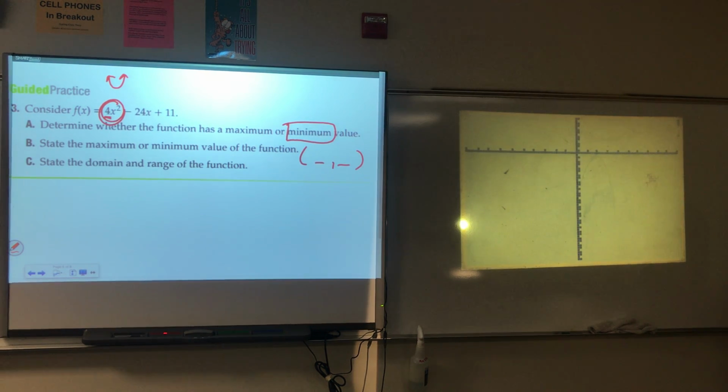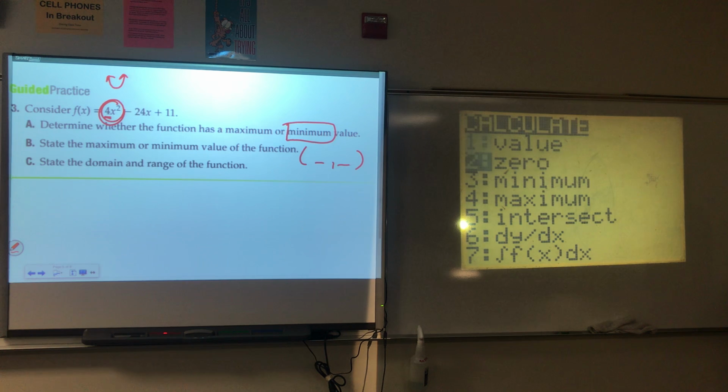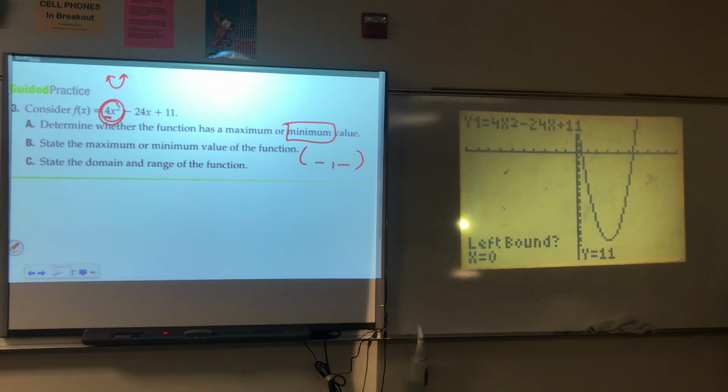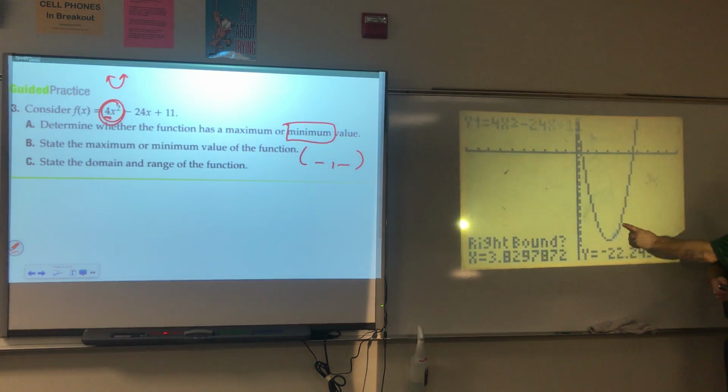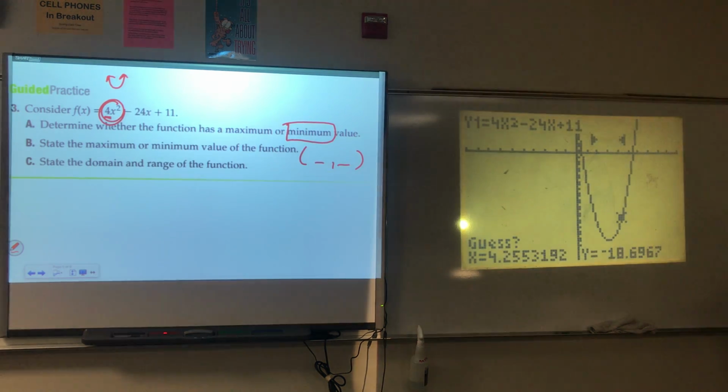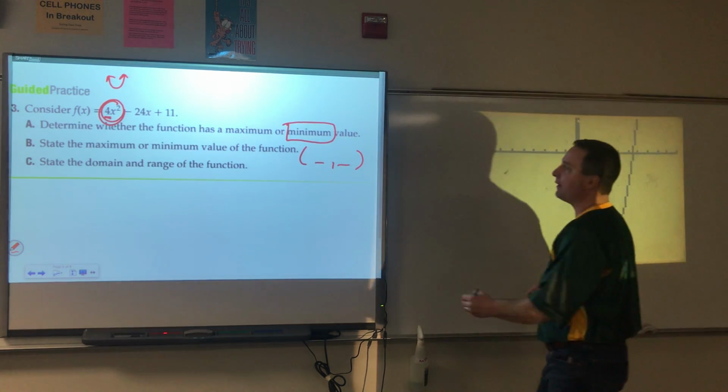Okay, and then I'm going to press graph again, and hey, that's far enough. Yep. Now I can do second trace, choose number 3, my minimum, and I got to do my left bound. Here it comes down there. I get down on the left side a click or 2 and press enter. My right bound, I'm going to click it over to the other side a click or 2 and press enter. And my guess, I'm going to go close and press enter. And there's my vertex right there at 3, negative 25.